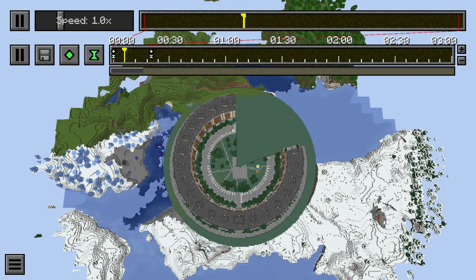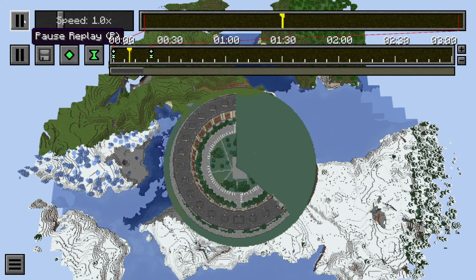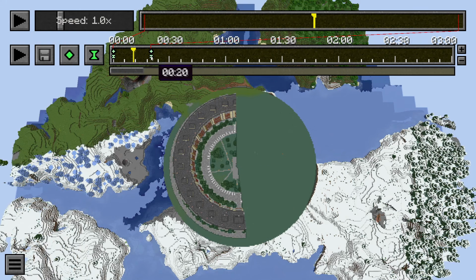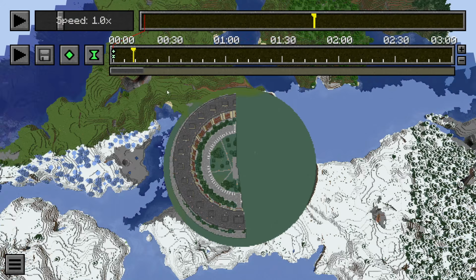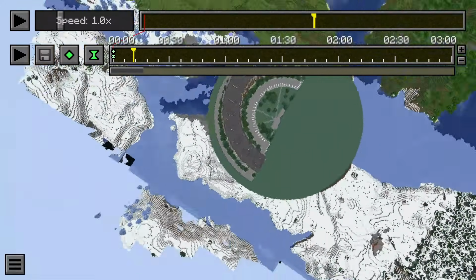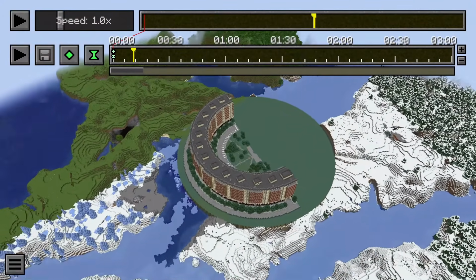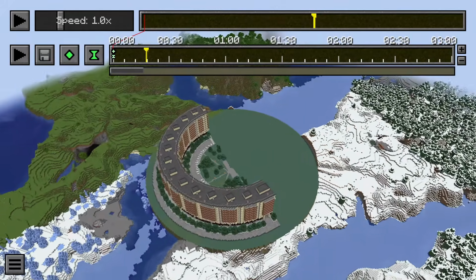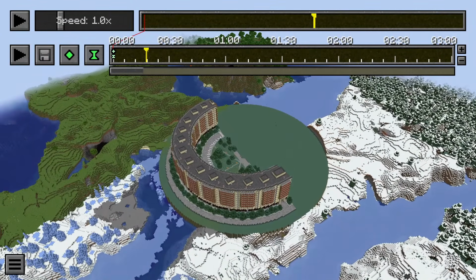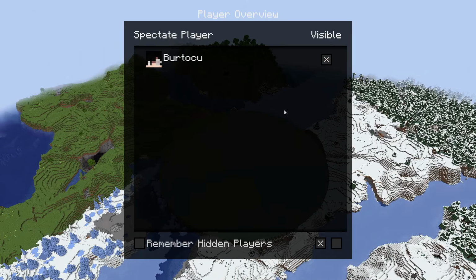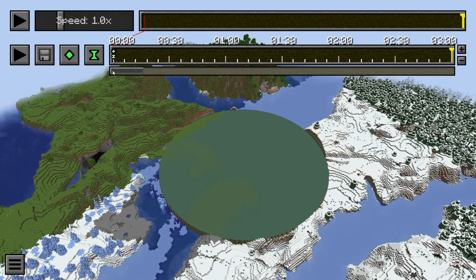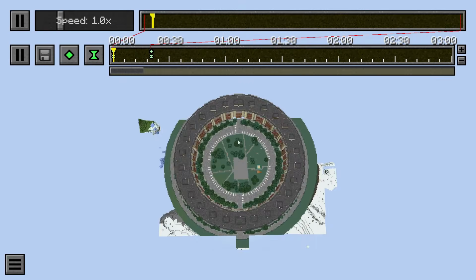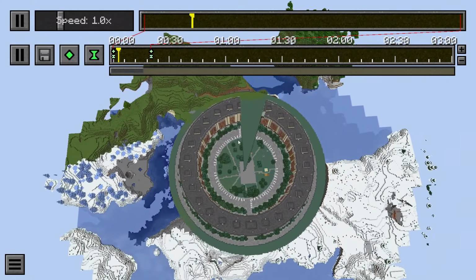Yeah, so this is how it looks, but if you want to make it look good, you can also do it from some nicer angles. Let's say maybe it starts here but it ends up somewhere here. Let's see at the end, something like this. Also make the player invisible just like before. 20 seconds. Yeah, you can really play with this one as much as you like, make it look good.